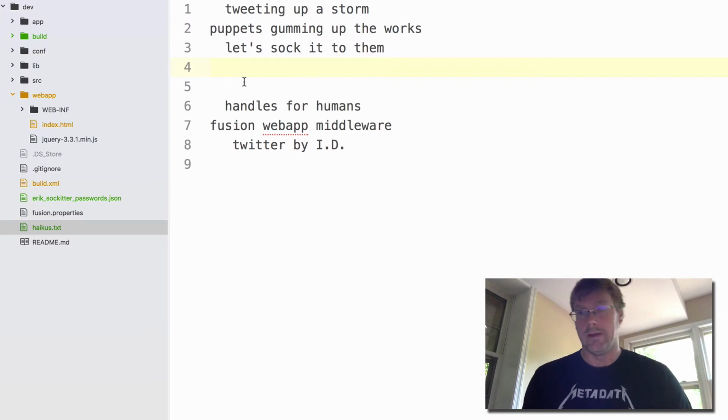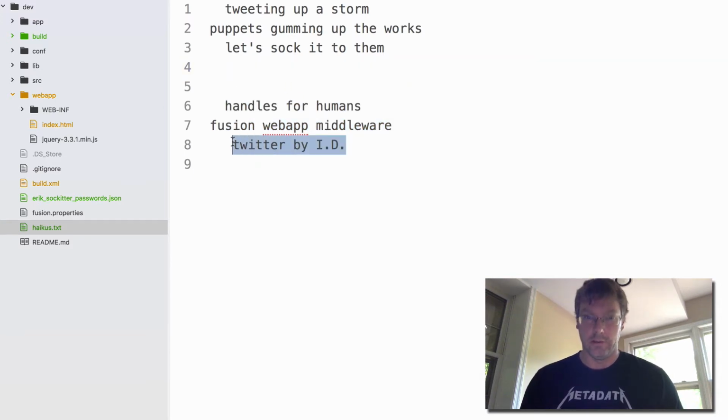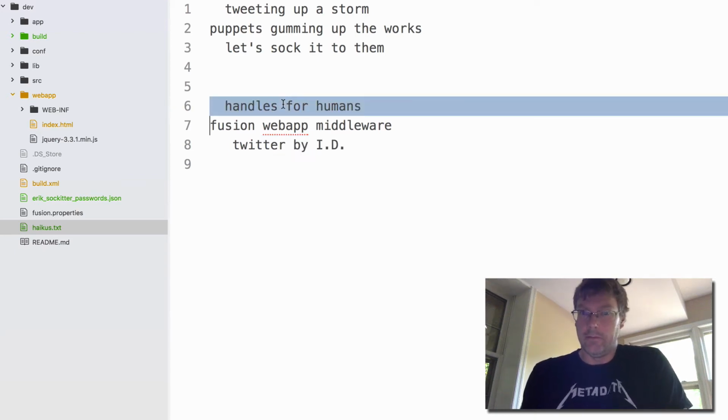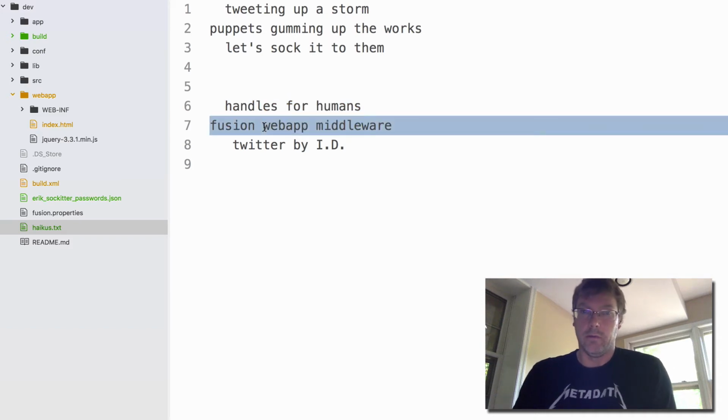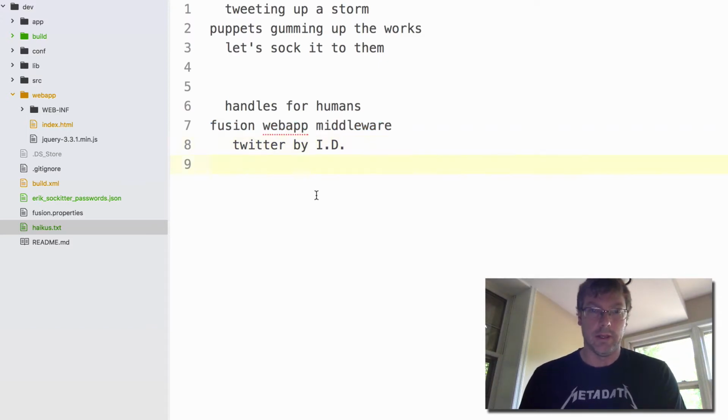My role in it, as I translated as a developer, was to do this second haiku here. At the lowest level, the Fusion Twitter stream data source manages the stream by ID. However, humans want to manage and need to manage by the handles that we have for the Twitter accounts. So therein lies some Fusion web app middleware where we can provide an application and some middleware to do lookups between IDs and handles. So that is this Socketer dev application.